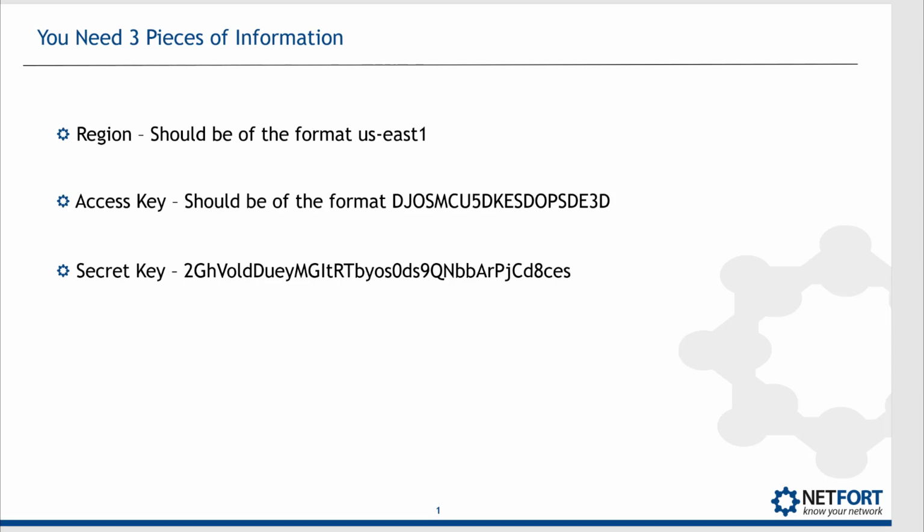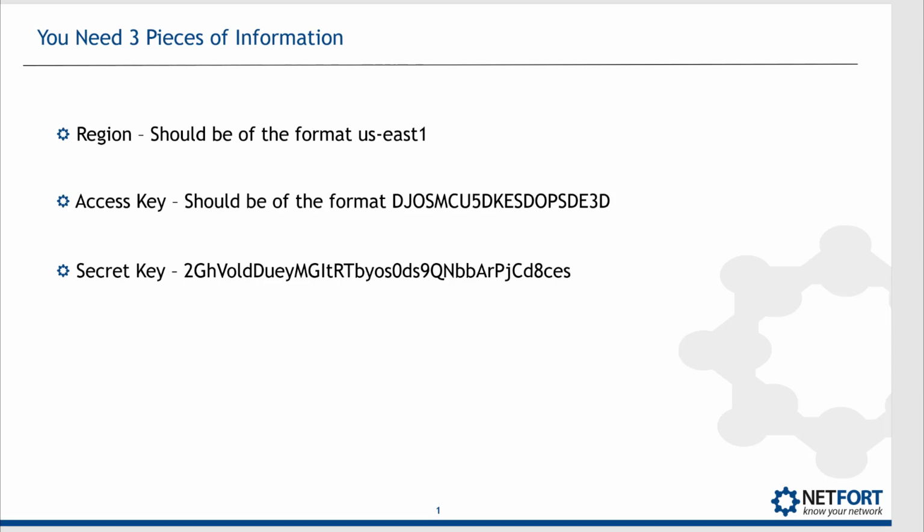Now this isn't actually my own text string, it's just a made up example, but it should look something like that. You also have a secret key, again not mine, but this is the sort of format. I think it's about a 39 character string. In the video later on, you'll see the box where you need to type these in. Again, I don't show my own information, but you'll get to see where you type these in. So have that information ready when you go to add your VPC sensor.